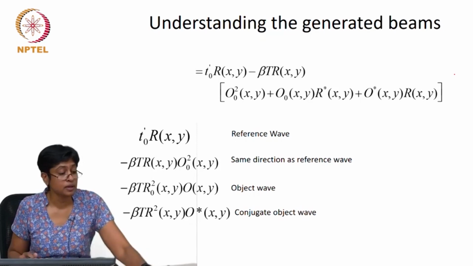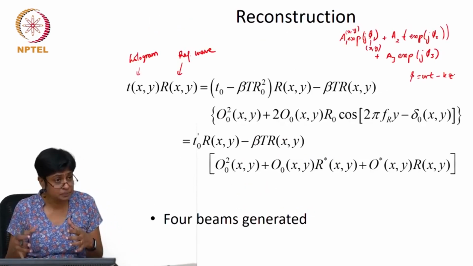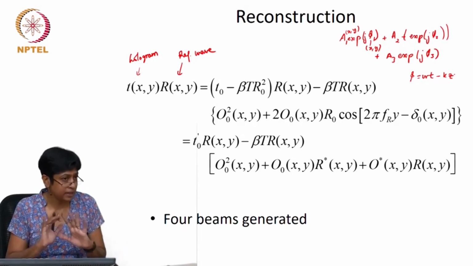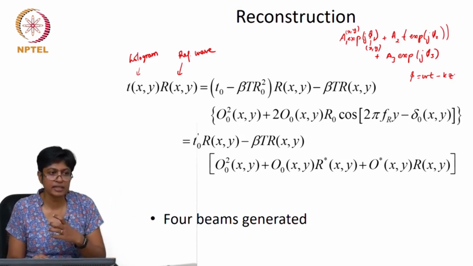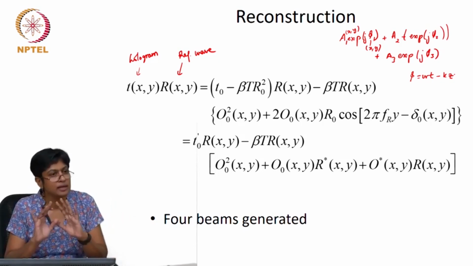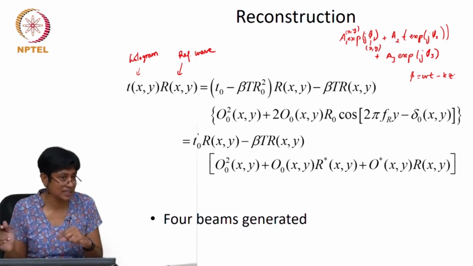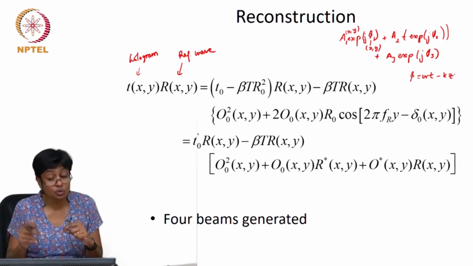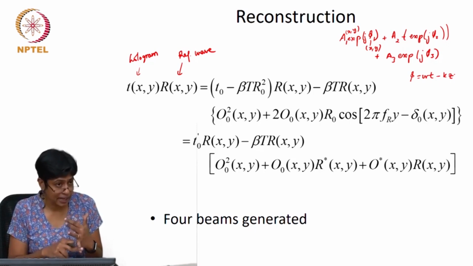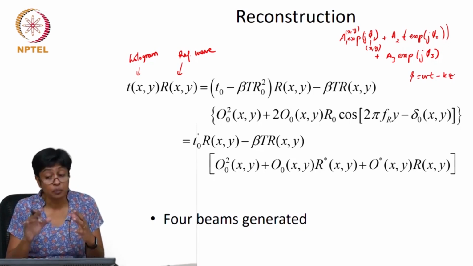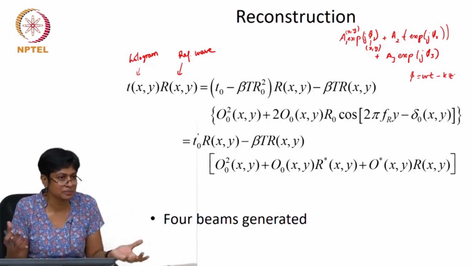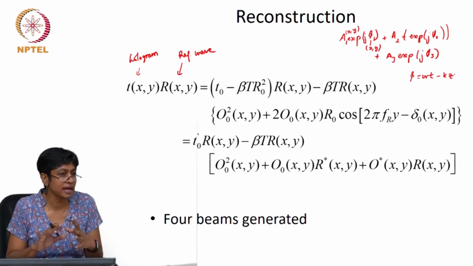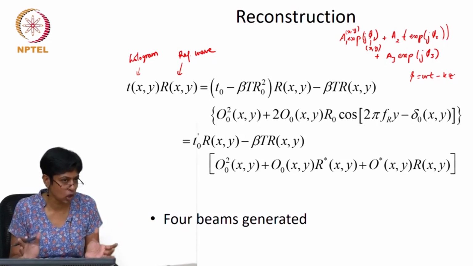We might assume that these beams all have the same wavelength. Let us say I make no changes in wavelength. So, these beams are incident on something, they are reflected, and now I am looking at these different beams, and let us say the wavelength does not change, but the direction can change in each case. So, buried in this is information about the direction. I can clearly see there is an amplitude variation. When I say this plus this plus this, I am then looking at a space in which these 3 beams exist, though they may be traveling in different directions. So, I am looking at that combination.